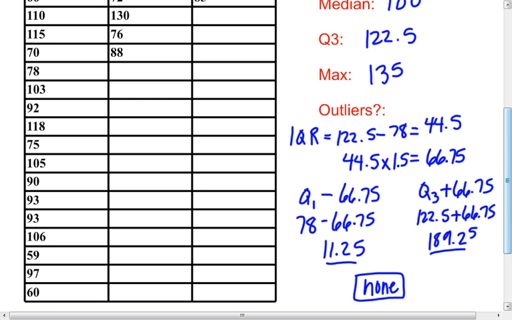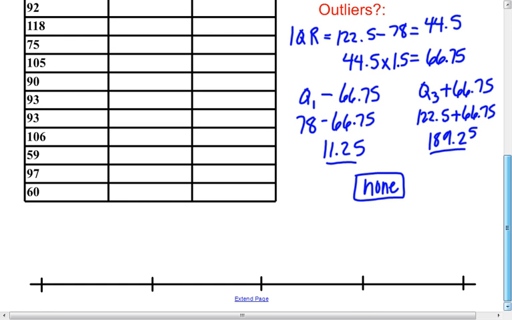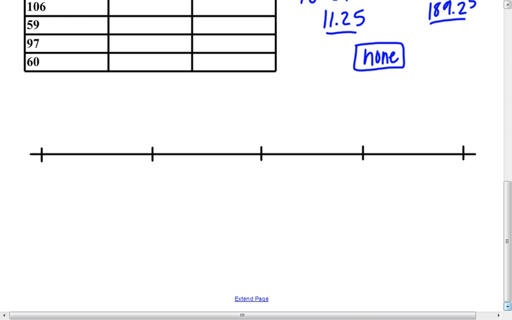Okay, then what I want to do is make a box plot. And again, every time you do one of these graphs you need to have a title. So I'm going to call this grape prices. And what's nice is I have 3 sets of data here, and I can make 3 box plots using one scale, and I'm going to put them right on top of each other. I'll show you what that'll look like in a minute.